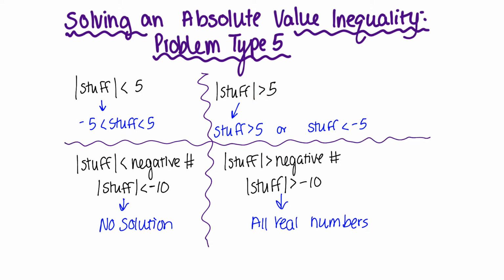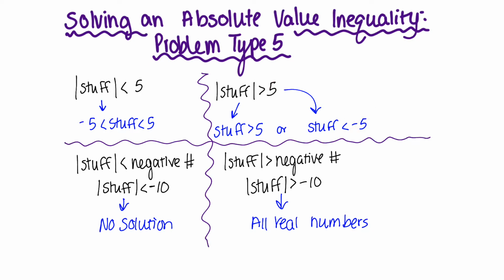If you have a greater than sign, take note that this has nothing to do with the underlines and everything to do with the direction that it's pointed. That's a less than sign. This is a greater than sign. If you have a greater than sign and a positive number, this is going to split into 2 different inequalities. The first one is the original one without the absolute value, or you're going to have the same stuff inside, less than, so switch that direction, the negative version of this number, and then you would solve from there.